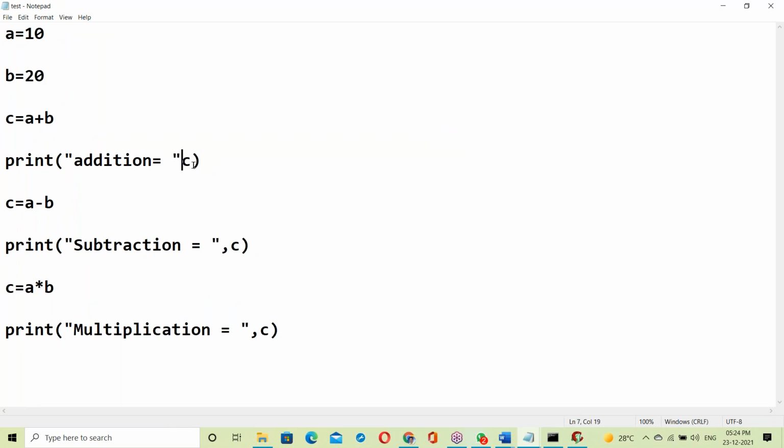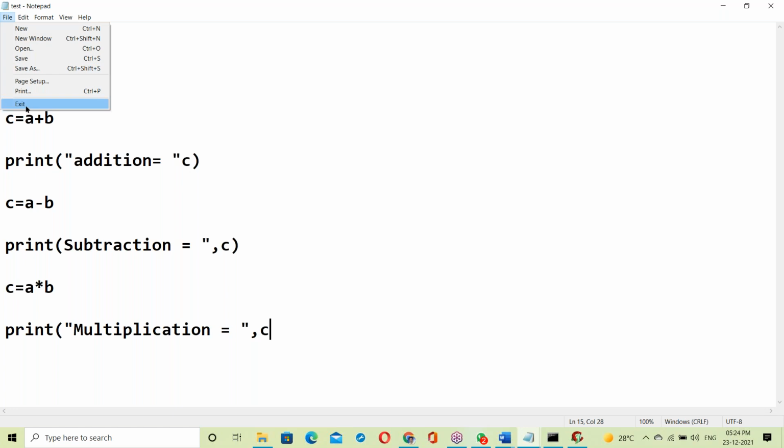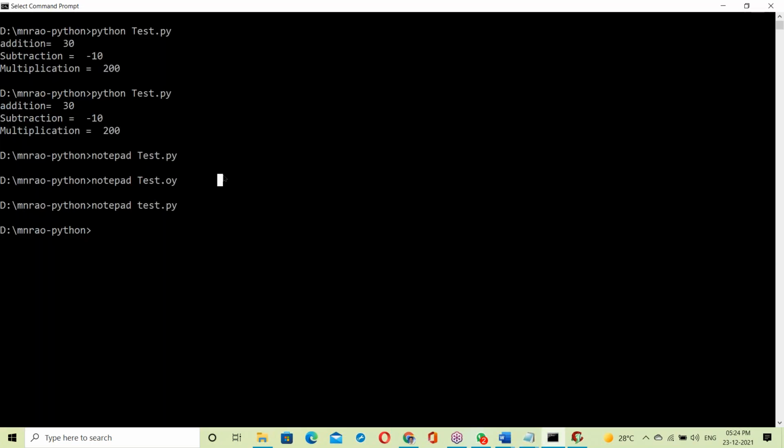Suppose a comma is missing. Suppose here a double quotation is missing. Here a bracket is missing. There are three mistakes. Now what happens here? Now run it. There is no compilation process, it runs directly. Python test.